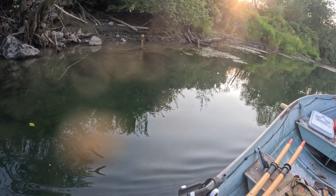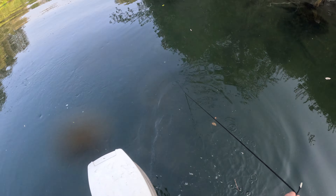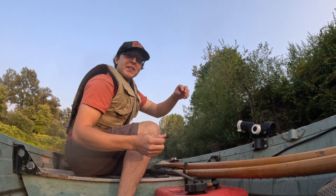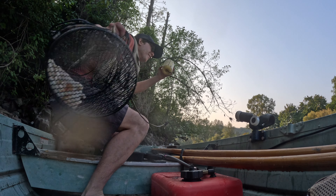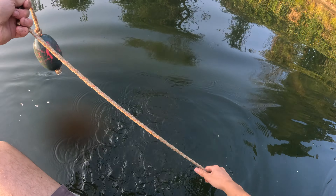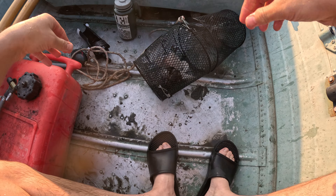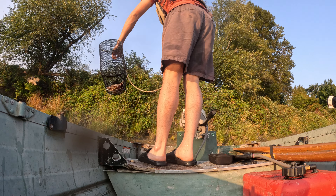Now here's the third one we set. We got a motor right up beside it here. There's the trap, there's the buoy — good little current. Nothing in that trap, we're gonna move it up further into the rocks. We're gonna toss it out — I'm gonna hide it along the bank. Here's the little green one. That one's pretty decent. Back down to the bottom — let's go check that first one we tossed.